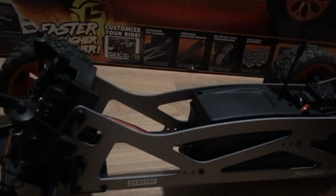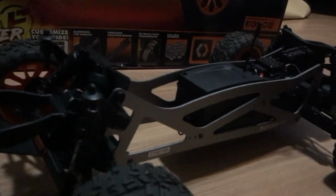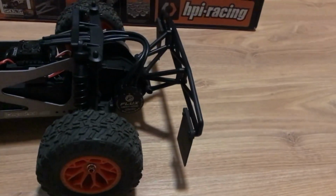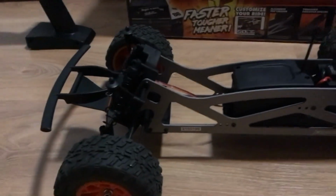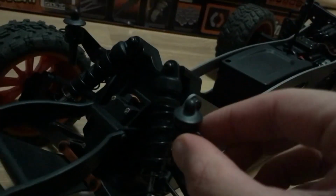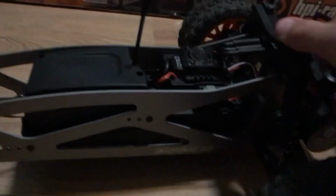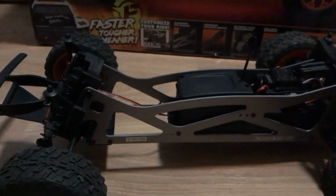And with these bumpers, we've got single bar bumpers with a skid out the front, and that protects it from the dirt, the rocks, and the big hits you're obviously going to get when you're playing with friends and in competitions. It'll just help out a bit. And also what HPI has provided, if you can see down here, there is a little clip that you can put on your body. You can make it higher or lower to adjust for any type of terrain, so it's more comfortable for you and the car to drive.